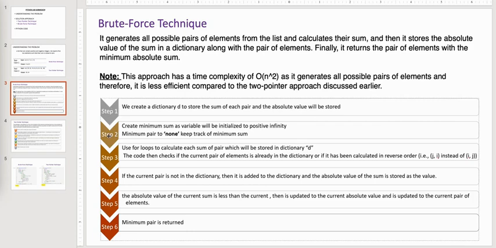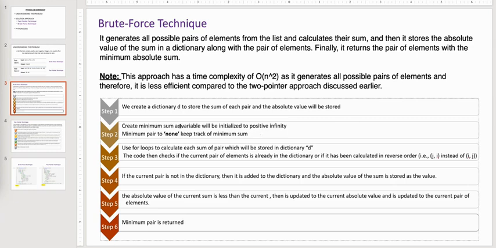Let's go through the steps one by one. First, we create a dictionary, and we store each pair and the absolute value of its sum.